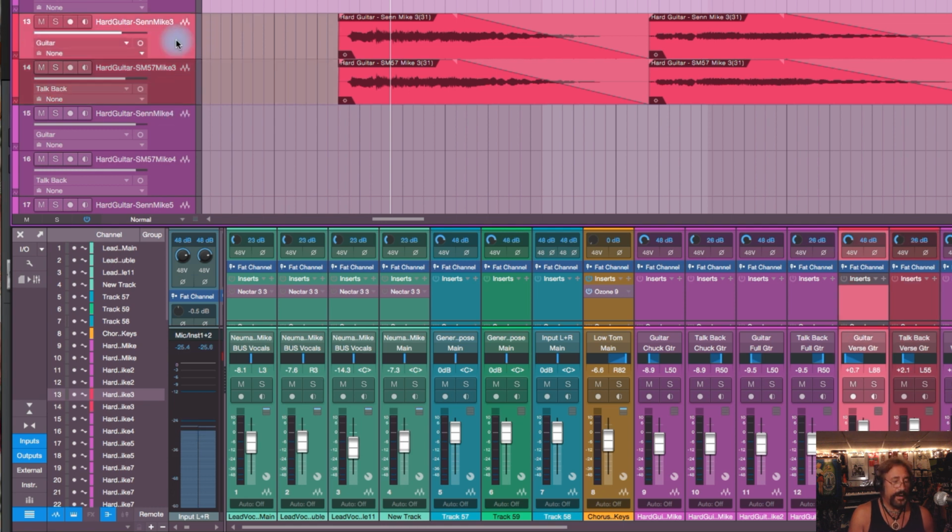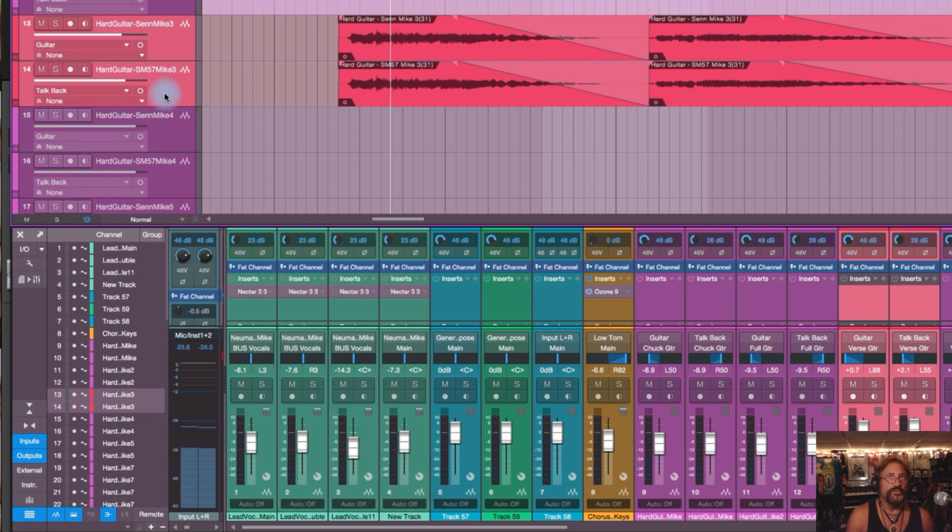So what's going to happen is it's going to duplicate it below it. If I highlighted this one, and I did duplicate, which you can do, it would put the duplication 2 tracks below these 2 tracks. So it always puts it below the highlighted one. It's kind of a standard thing in Studio One. You know, if you add a track, it's below the highlighted one. If you duplicate a track, it's below the last one that you are initially duplicating.